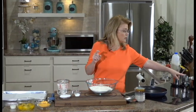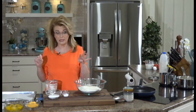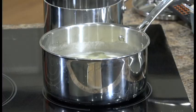Now, let me go over here just a second. In this pot, I do have about 4 russet potatoes, Idaho russet potatoes, that I peeled and cut into small cubes, and I'm just cooking those, and those are actually about done, so I can turn those off. We're going to use that in our skillet.